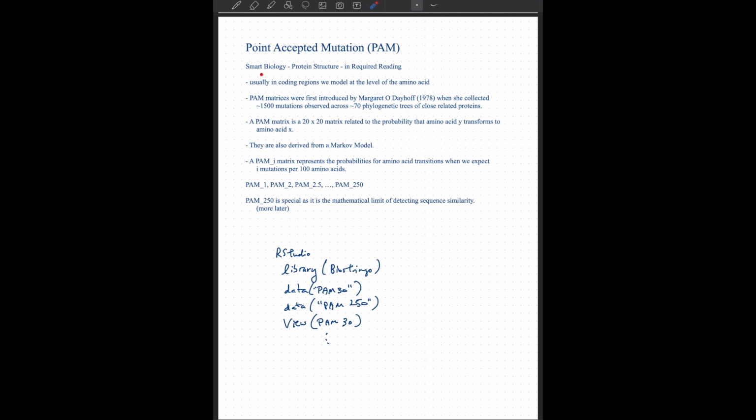Well, in the required reading, I left a couple of links describing how amino acid chains fold into protein structures, and I won't go into that here. The Smart Biology is really nice. I love those textbooks. And there's another video from YouTube that describes the basic principles for those people in the class that haven't had a course in that direction yet. It gives you the intuition of how changes in amino acids can change protein function, structure, etc.